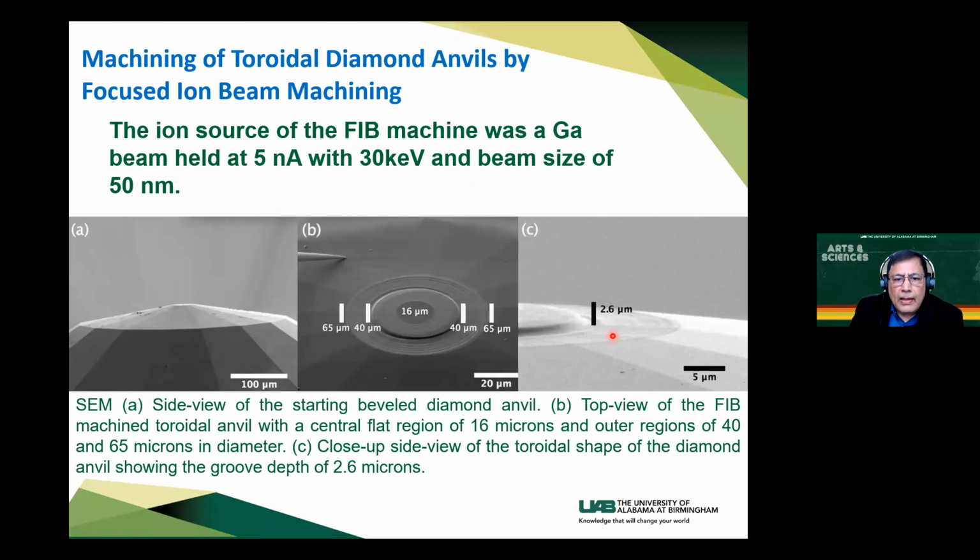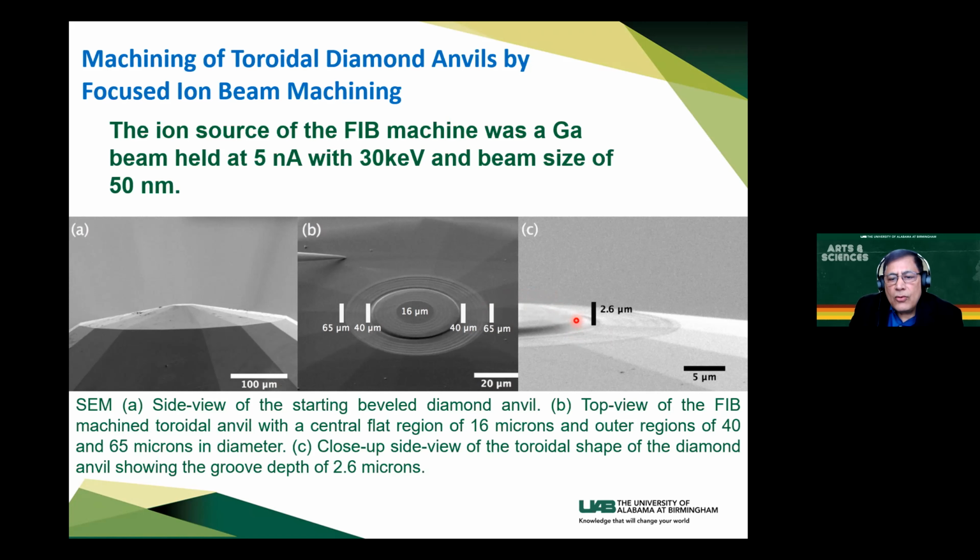This led us to fabricate some of the toroidal anvils ourselves. What attracted us in this case was that one could actually get a high quality diffraction pattern, at least in some cases, without the splitting which you are seeing because of the tremendous pressure gradients. So here you start off with a beveled diamond, like the other 2 papers which I mentioned, and basically you machine a dome.